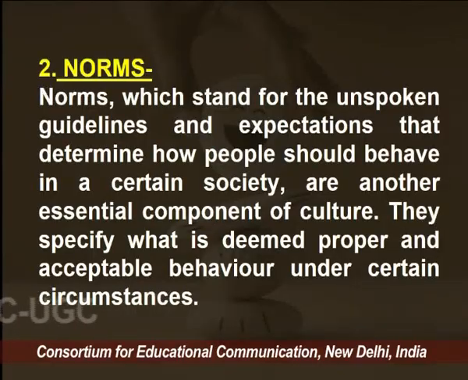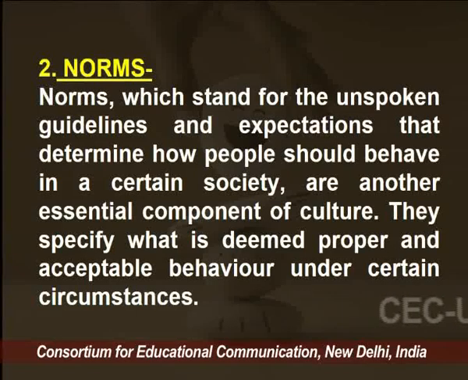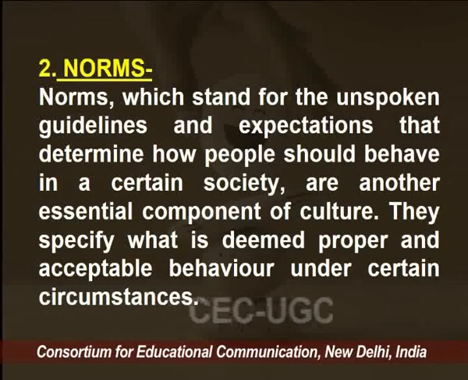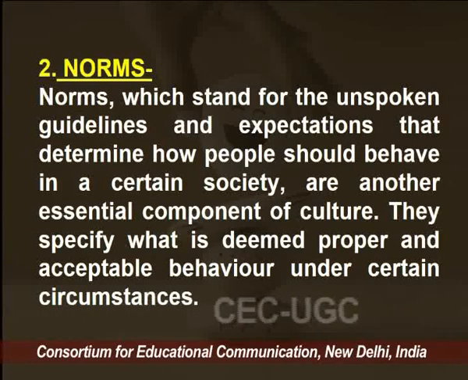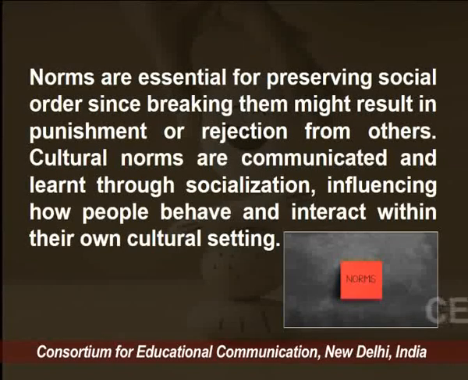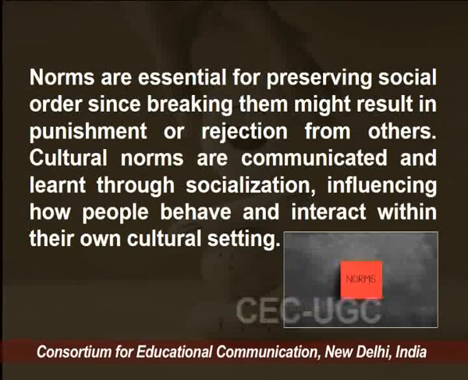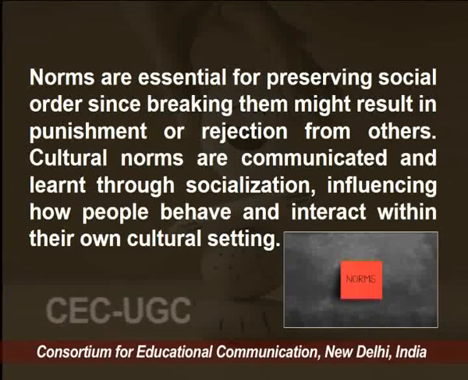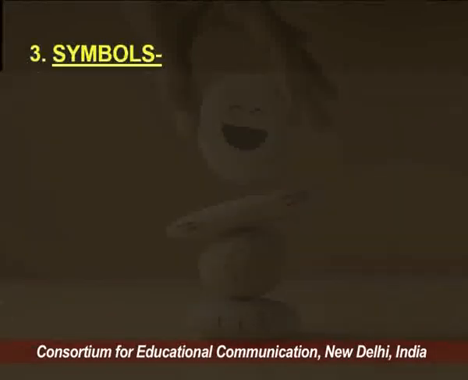The next is norms. Norms, which stand for the unspoken guidelines and the expectations that determine how people should behave in a certain society, are another essential component of culture. They specify what is deemed proper and acceptable behavior under certain circumstances. The norms are essential for preserving the social order, since breaking them might result in punishment or rejection from others. The cultural norms are communicated and learned through socialization, influencing how people behave and interact within their own cultural settings.